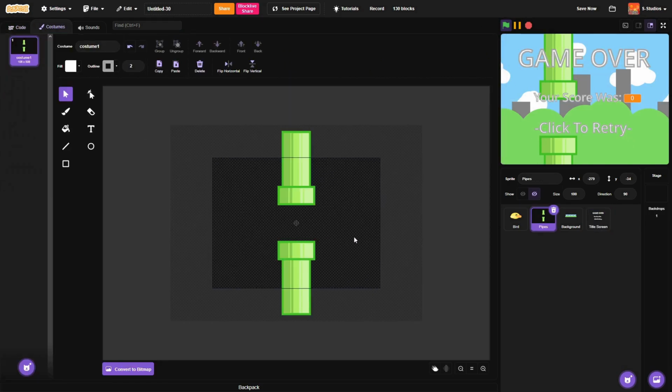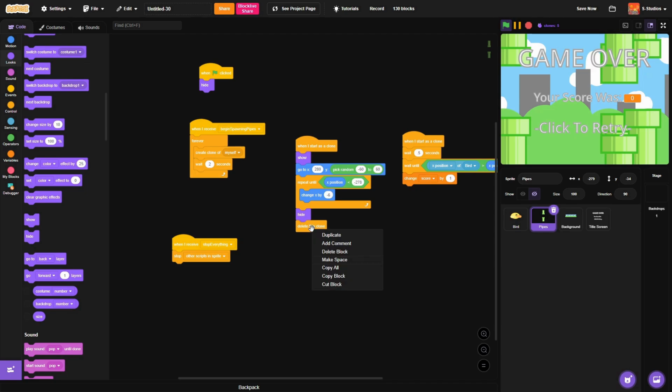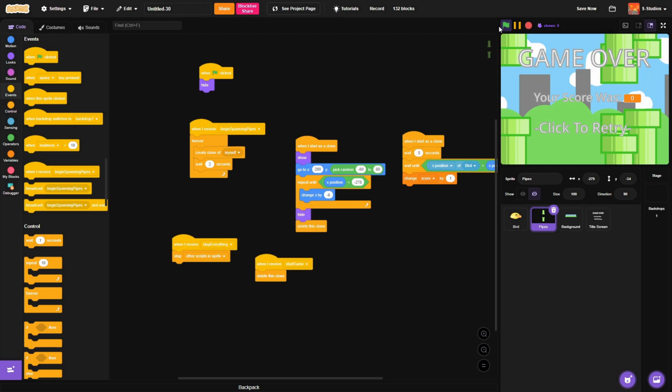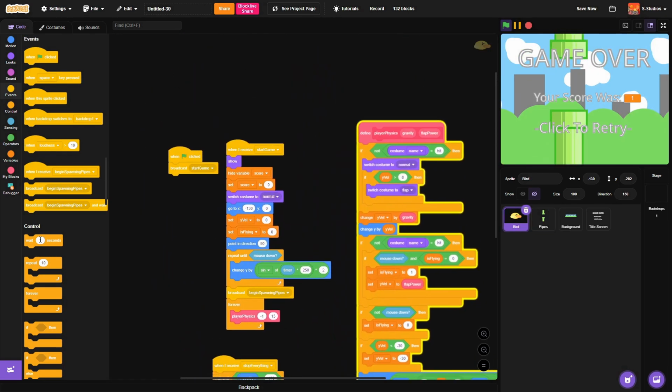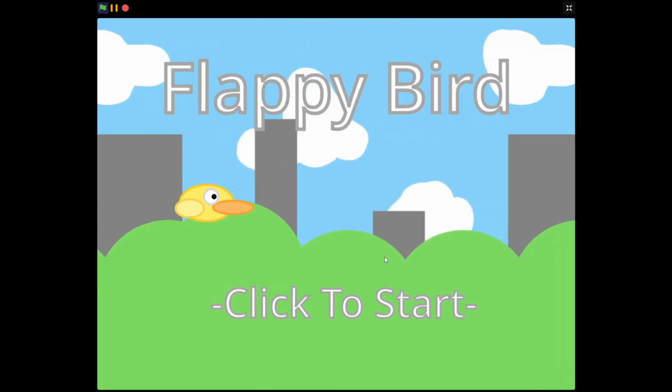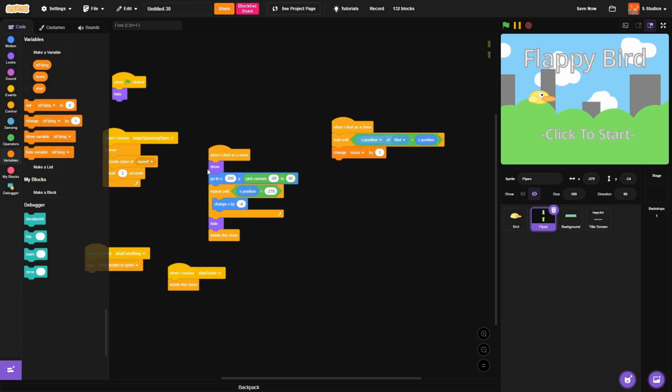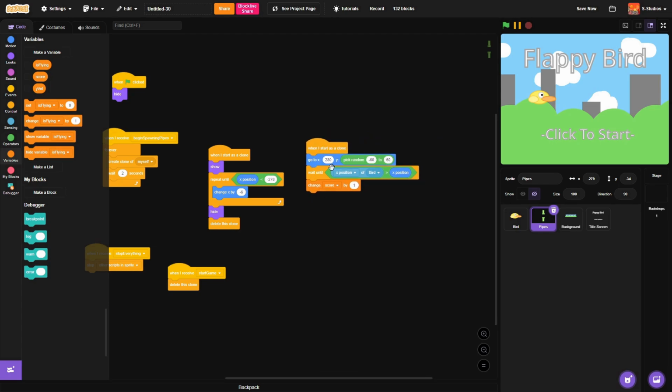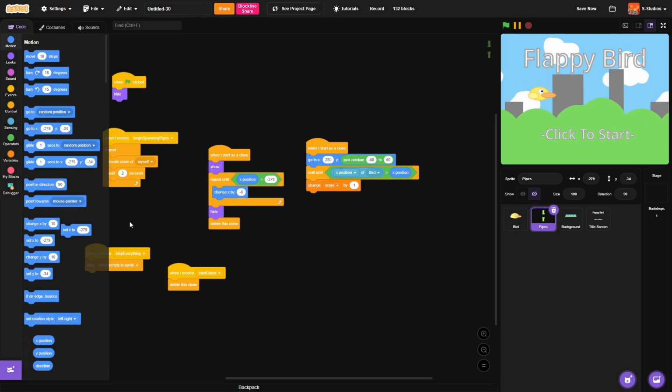So I'm also going to make the game a little bit easier for myself, since I'm obviously not very skilled at Flappy Bird. I'm also going to delete this clone whenever we do start game. We're also going to add a little wait function, so wait 0.1 seconds. So when we just click start, it doesn't automatically just instantly go to playing. And we're just going to change up the script within the pipes. So we're going to move this go to just up here above this so that it sets it correctly. I'm just going to remove a little wait before that as well. We're also going to set our X to 280 so that doesn't go off incorrectly.